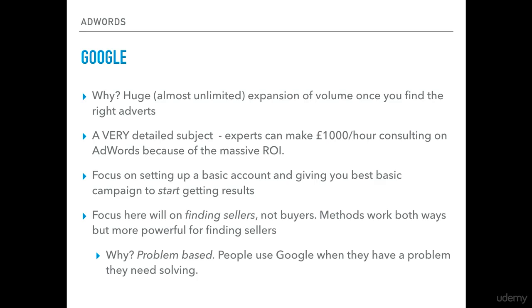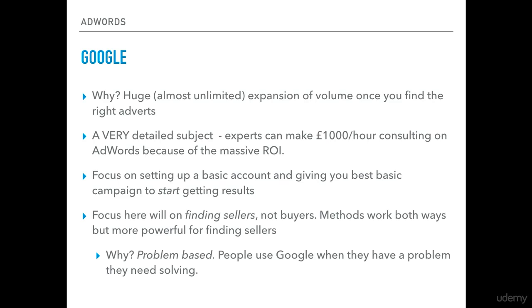So if I'm on Facebook and I'm looking for content or I'm served content, it tends to be because of my interests. It's based on my profile, what I like and what I don't like. I'm served certain type of content based on interest. Whereas on Google, people spend their time on Google looking for the answers to questions. So generally people on Google have a problem and they're looking for an answer. This could be something very simple like I don't know how to make a Caesar salad sauce, so I would go on to Google and I would look for a recipe. Google is the place you would do this, not on Facebook, not on social media.